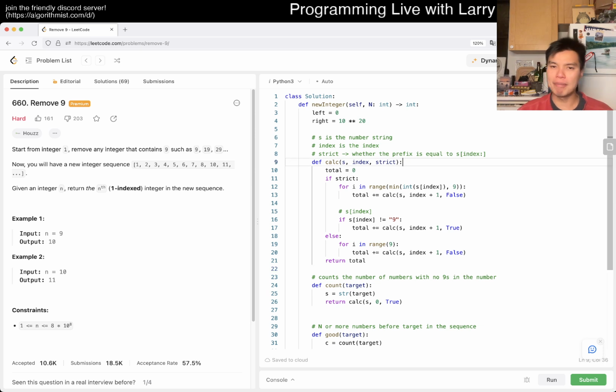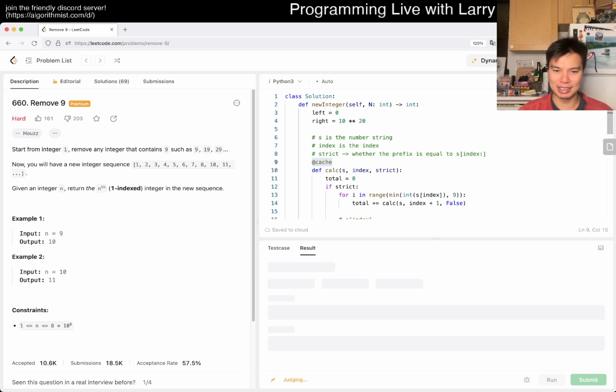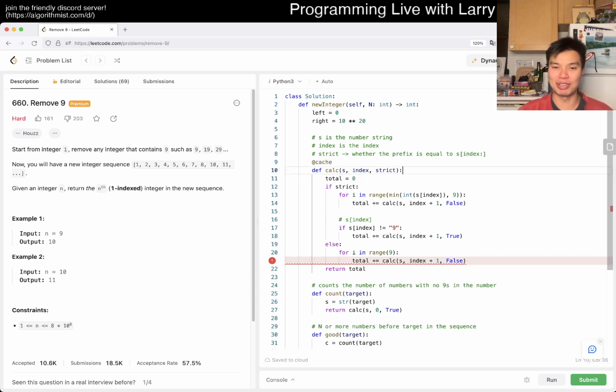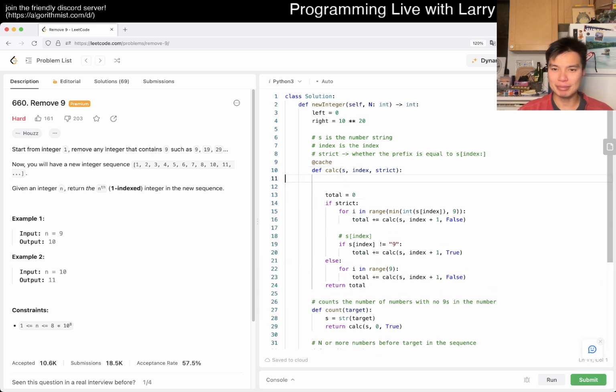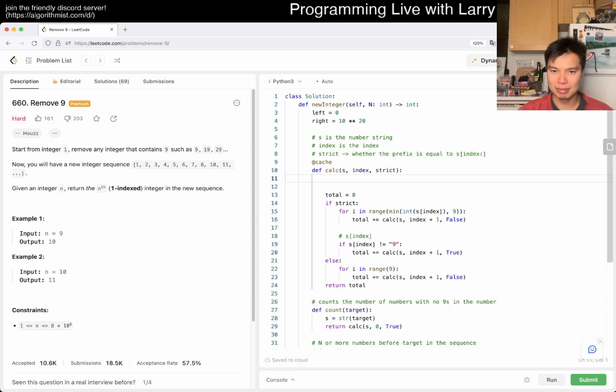I'm not going to go over memoization for this video just because this is already kind of tricky. So I'm just going to do the lazy man cache, and then let's give it a spin. I feel like we already have issues with this one, so that's why. I actually also forgot to, I'm actually surprised this isn't another type of error, to be honest. Like, wouldn't this access out of range? I guess it doesn't, but that's interesting. I actually messed up here because I think for the first.